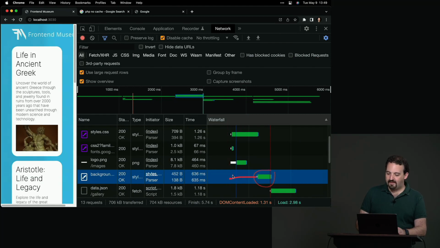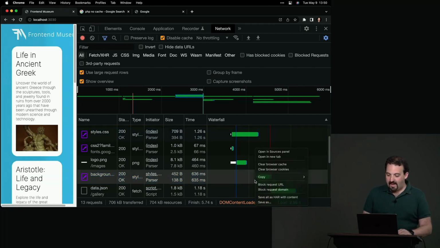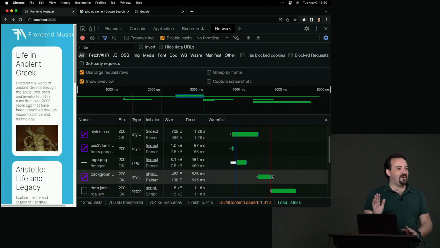I want to push this back. Why? Do you see the red vertical line? That line doesn't happen before that CSS file, because we know that the browser will never render a pixel until all the CSS files are downloaded and parsed. And if I can move this somehow that way, maybe I can move that line as well. And it's not about the line, it's about the metric that will improve user perception and that will improve conversion. Okay, remember that.